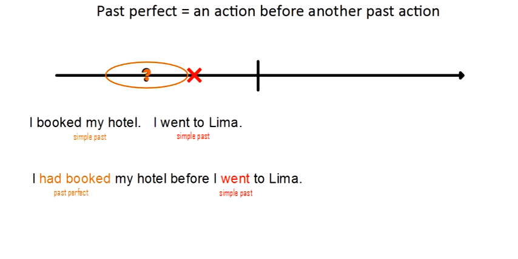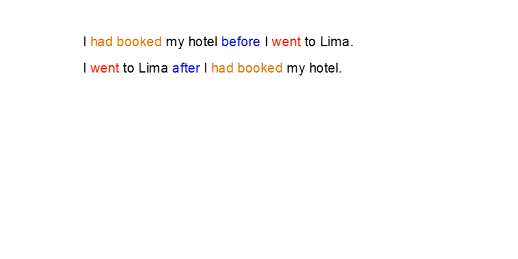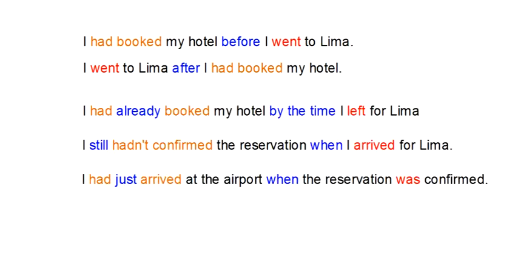You're not limited to using the word before. Here is a similar sentence with the word after. I've had to rearrange the elements of the sentence a little bit, but you can see I can use that. I can use other words in the past perfect as well, but there are always some words, adverbs, that connect a past perfect sentence to the simple past.